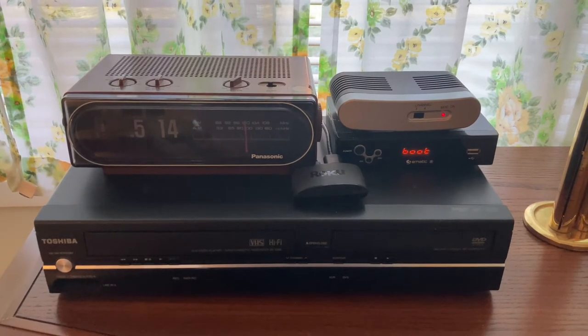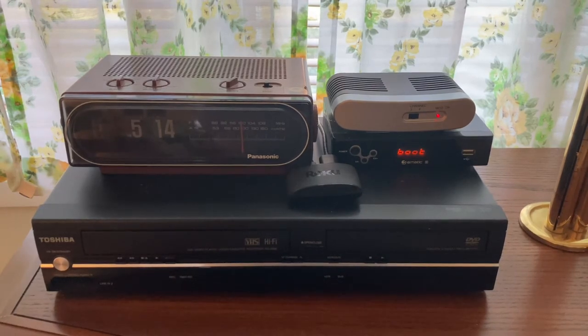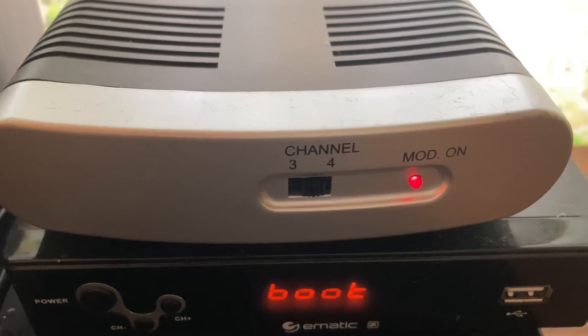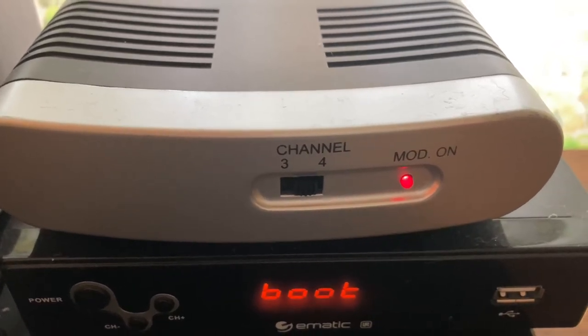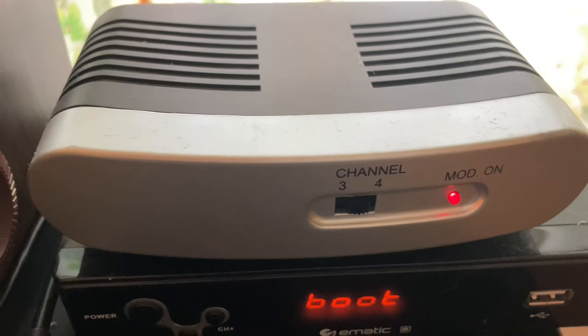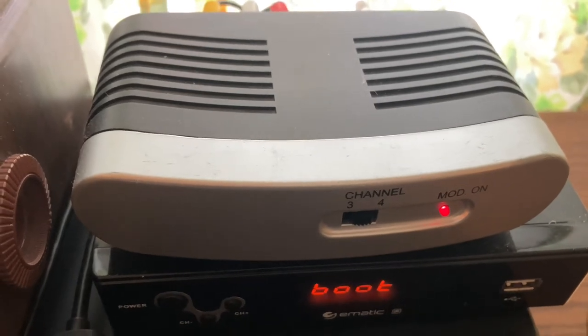The first thing I got was the DVD/VHS combo player, so I could play movies on DVD or VHS. However, in order to do that I needed to get an additional component, because the back of this TV literally has just a power cord and a coaxial cable, and that's it. In hindsight I probably could have just plugged the coaxial cable in and the VHS would have worked, but the DVD player would not have worked without AV cables. So I had to get what is called an RF converter — or possibly RF connector, I'm not sure.